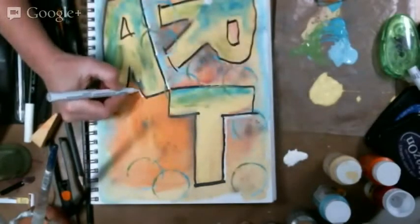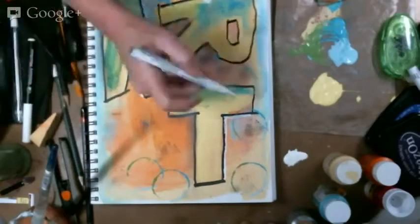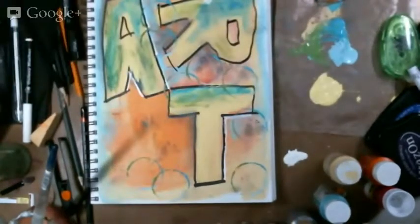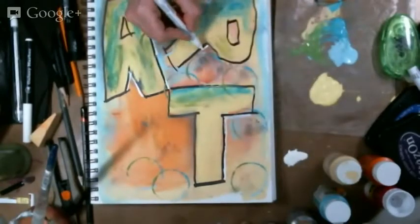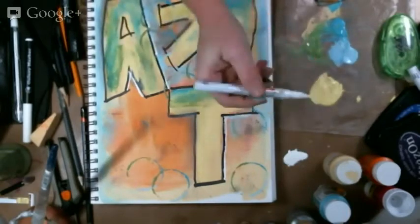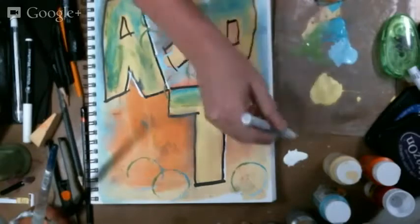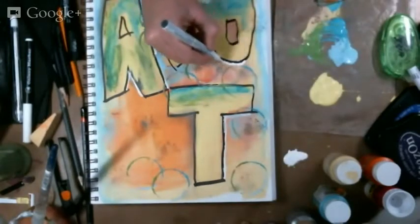Bring my light source in right here. That's where that little mess up was, and now see how I got that fixed? See how the white just really makes it pop in the black? So this is a really good way of using your white and black. That's why I told you guys to get a white and, oh, I just screwed up there. Put it right into the yellow paint. Oh well.